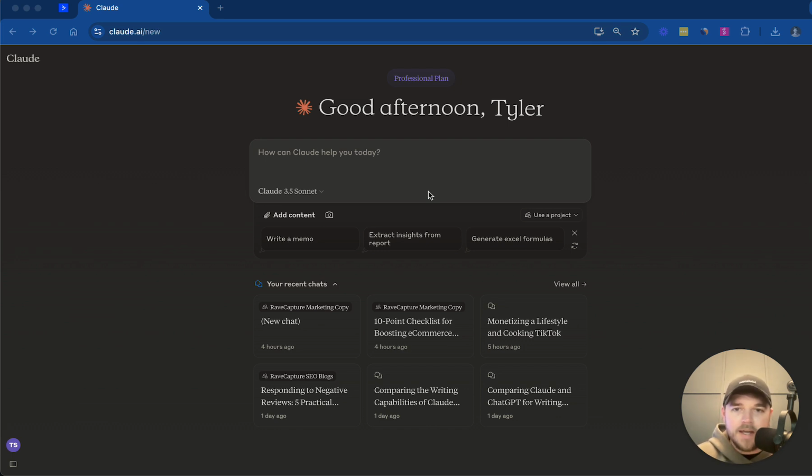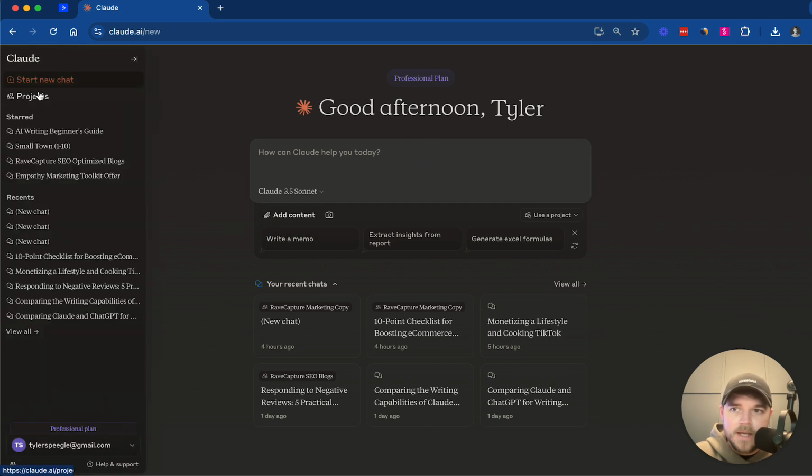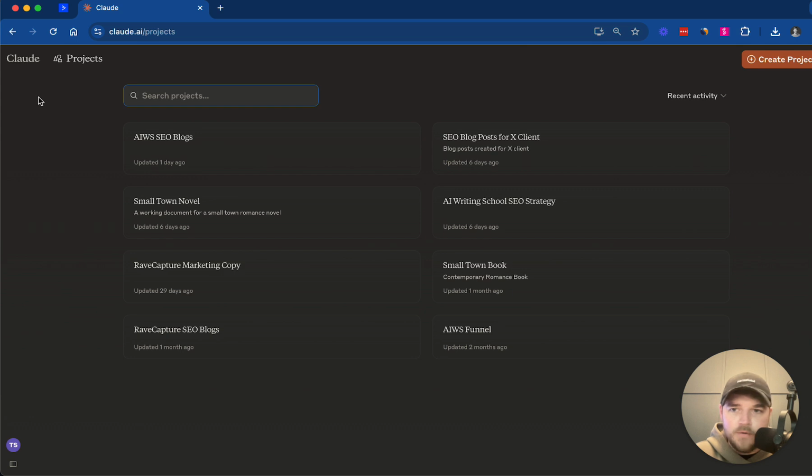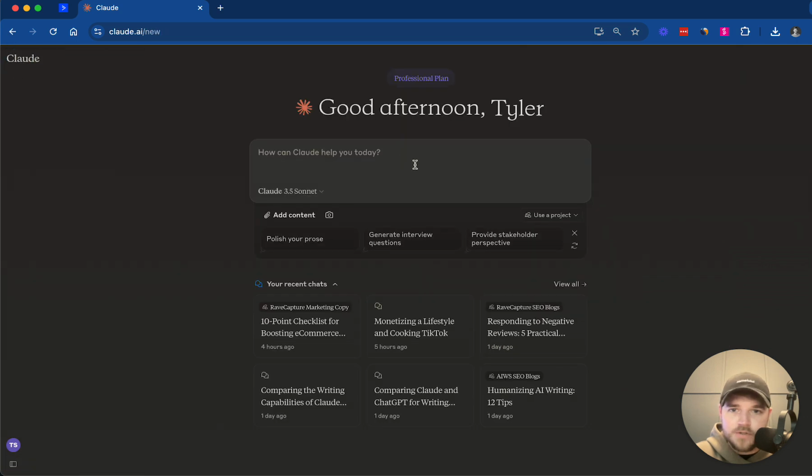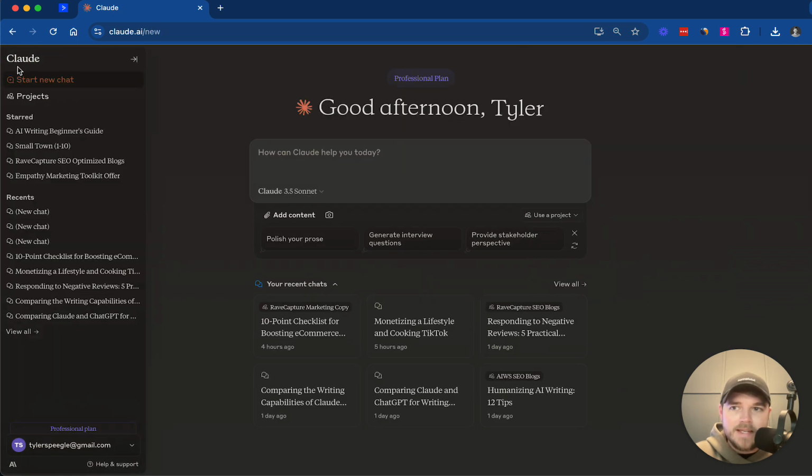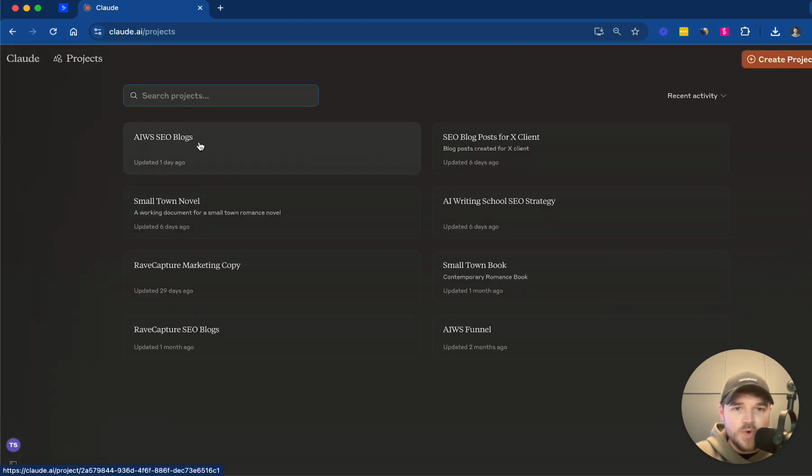So how do you create a lead magnet? Let's use Claude here, and we are going to create this. Now, I'm going to use a little bit of a shortcut using projects. I have the pro version of Claude. You don't have to have the pro version of Claude. But what I do recommend is that you give Claude some context on what you or your brand is about. And the reason why is our lead magnet needs to be related to our overall brand.